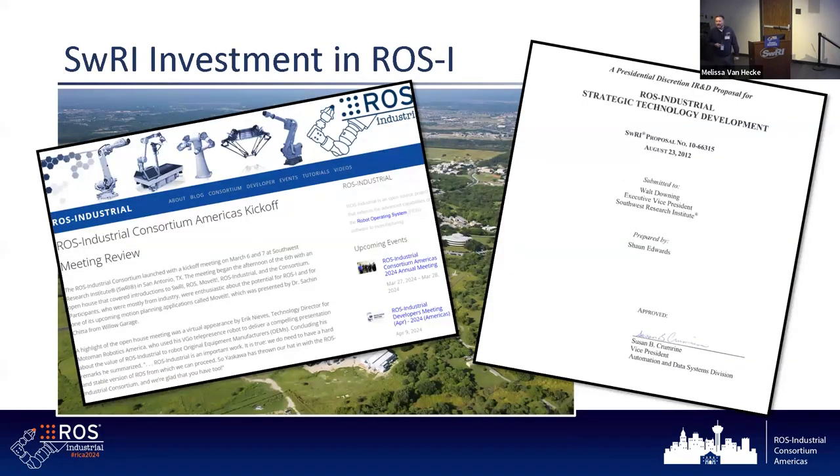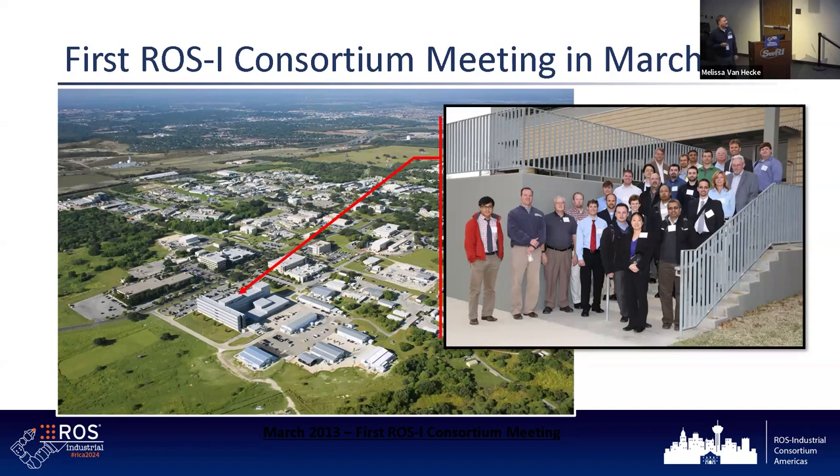We started reaching out and talking with industry about where to go next with this thing called ROS Industrial — connections to industrial robotics for the greater good of advanced manufacturing. We said we need to take a next step. We're hearing from industry that they need this to enable more advanced applications and capabilities for robotics. So we wrote another proposal in August 2012 about starting a consortium. We had our first meeting in March 2013 on campus, with a small but thoughtful group of industry leaders conceiving a roadmap and strategies for a consortium model.